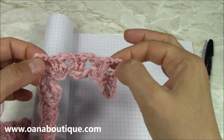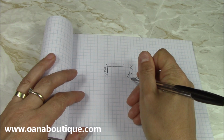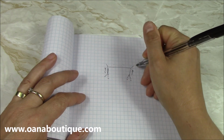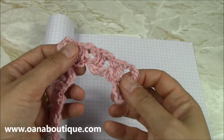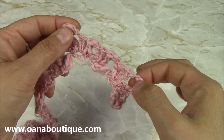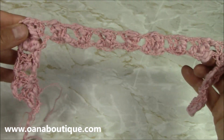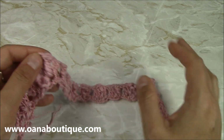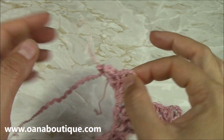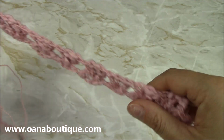Okay, because from 1 chain 3 to 1 chain 3 we have one side. So till the first chain 3 we have the front side. Then from the next group of 3 till the other chain 3, now I will show you here, we have the sleeve. Then from the same chain 3 space to the other chain 3 space we have the back side, and from the same chain 3 space to the last chain 3 space we have the other sleeve, and from the chain 3 space to the end of the row we have the front side. This is the raglan.